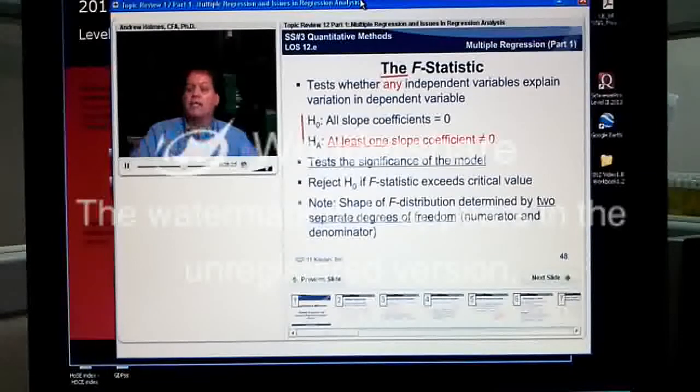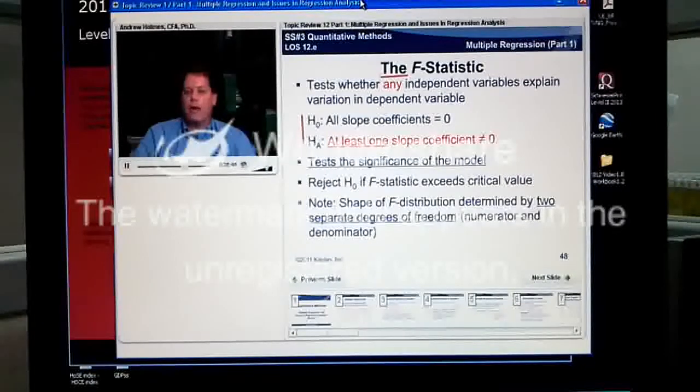The F test is going to be the third thing that we can do with the ANOVA table. So for the ANOVA table, which we'll get to in a minute, here's the ANOVA table, let's finish it out, and then what are we going to do with it? Well, we're going to be able to calculate three things: R squared, the SEE, and what we're talking about here, the F test.